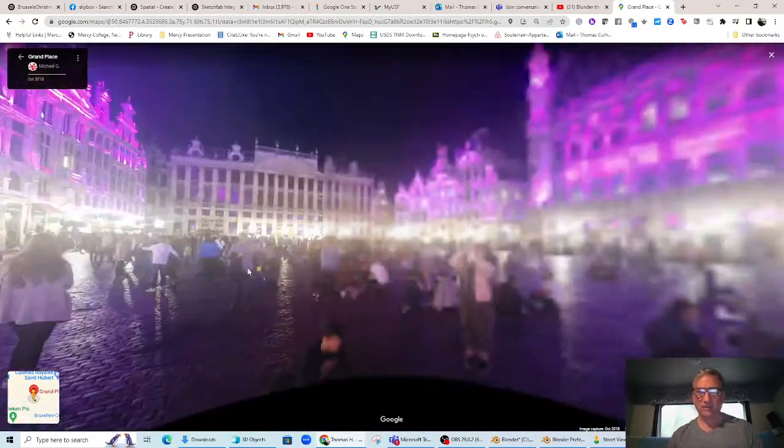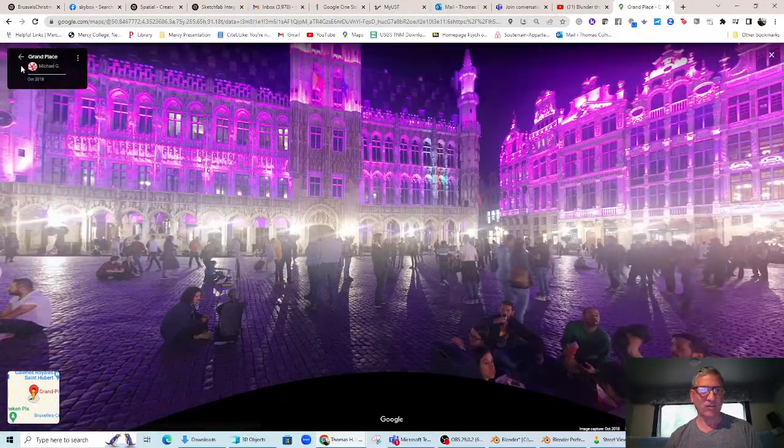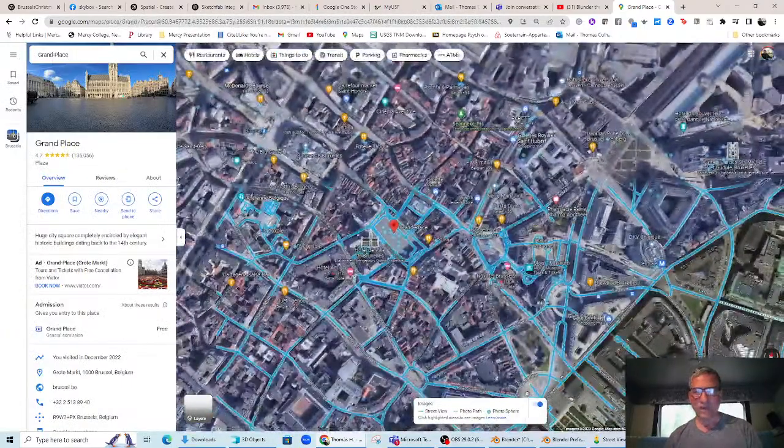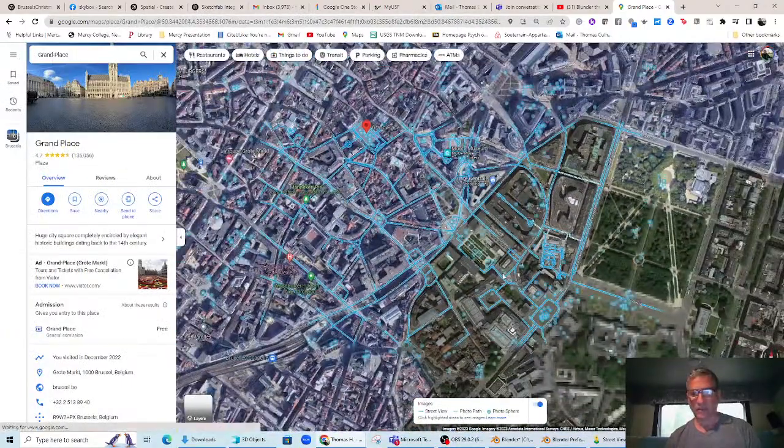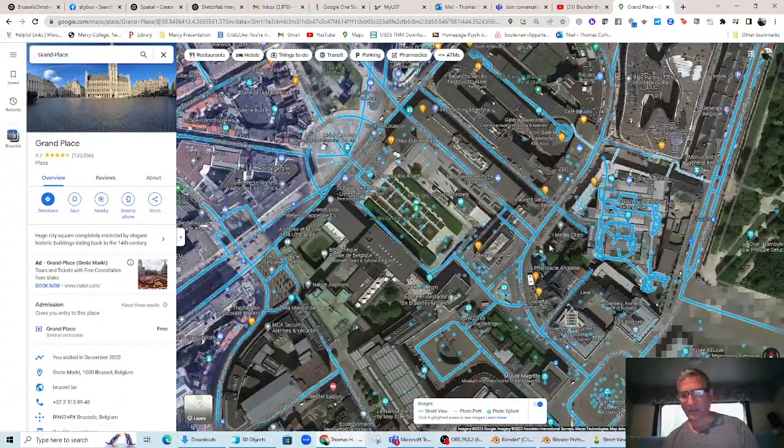I'm doing it in a second. So there's that Christmas market. A lot of people have taken 360s and they're all over. So I want to show you where you can use yours and ones that you get from the web, all in Spatial. So once again, let's see where Königsplatz is.